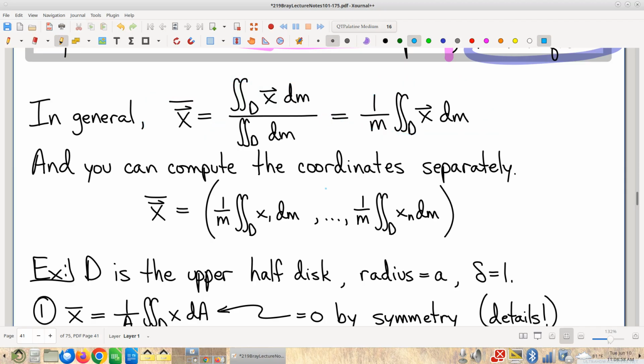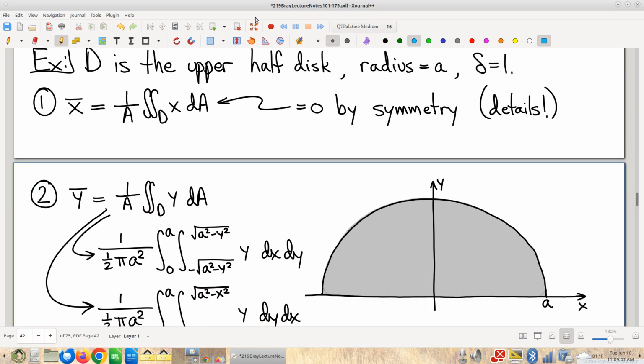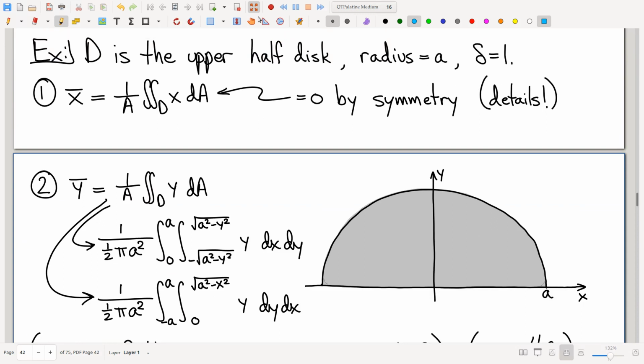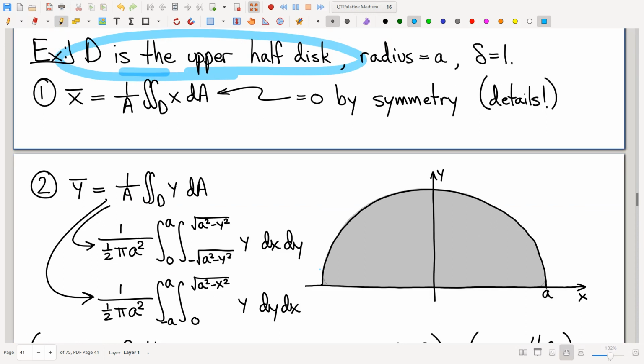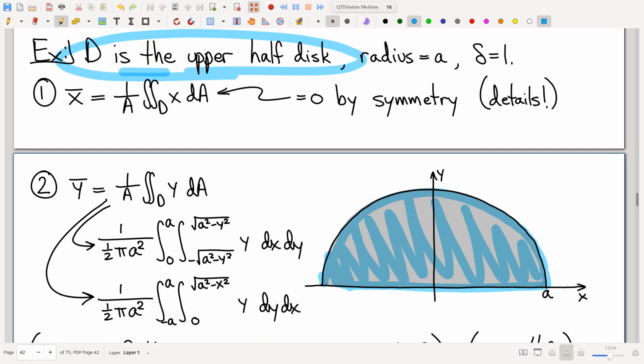And let me show you an example. Here's a nice example. There we go. So we're going to look at what we call an upper half disk. So it's a half of a disk, and it's the part that's above the x-axis. So where's its center of mass? And now, of course, we also have to talk about how the mass is distributed. So I'm going to assume the density is constant just to keep this first example less focused on algebraic inconvenience and more focused on how this process works. All right, so density is 1. That means mass is area.